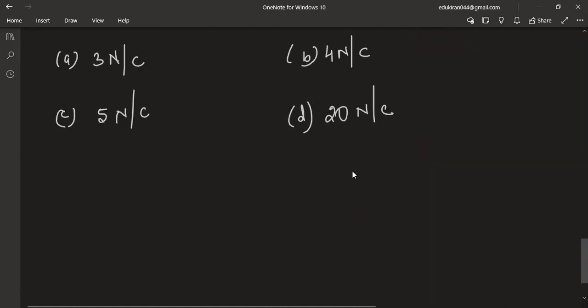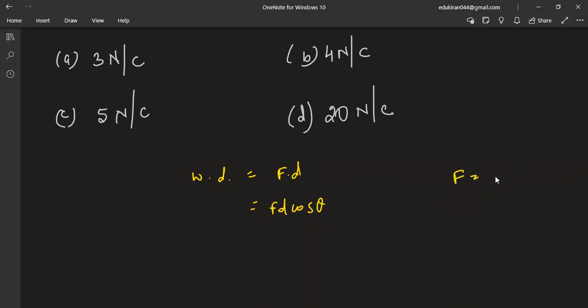Force is what? First write work done. Work done will be in terms of F dot ds, F dot d. So that will be F d cos theta, right? Force into displacement into cos theta. And what is the value of force from your electrostatics? F is equal to QE. Yesterday only I have told you this is a very basic formula, in the sense you will be using this a lot. So F is equal to QE.